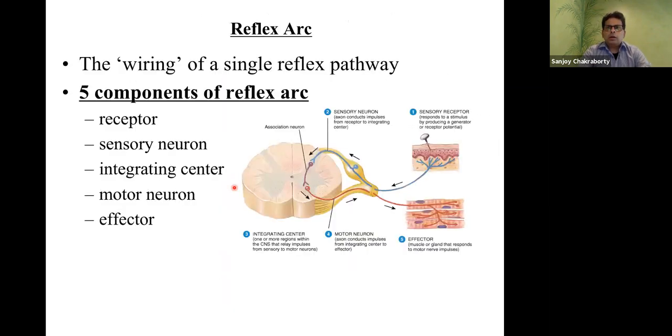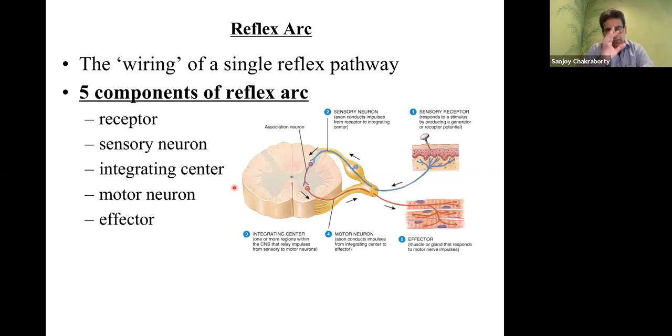Because this part we have discussed a little bit on my first neuron lecture. To remind you about that, basically if we touch a hot surface, we move our hand. We talked about that. If we touch a hot surface, these receptors here are going to take that information about the heat. That's a receptor. So receptor is number one. They're getting the information. Then the sensory neuron is going to bring that into your CNS, central nervous system.